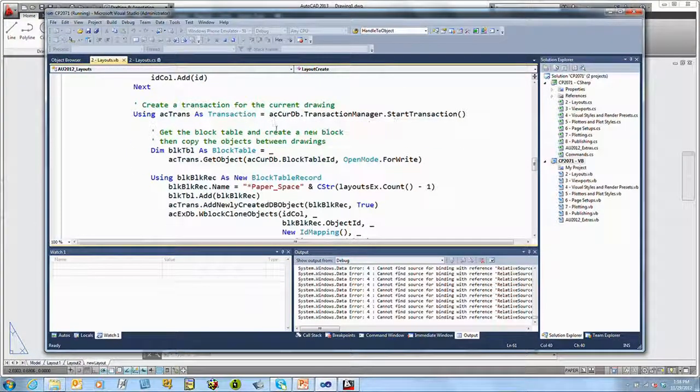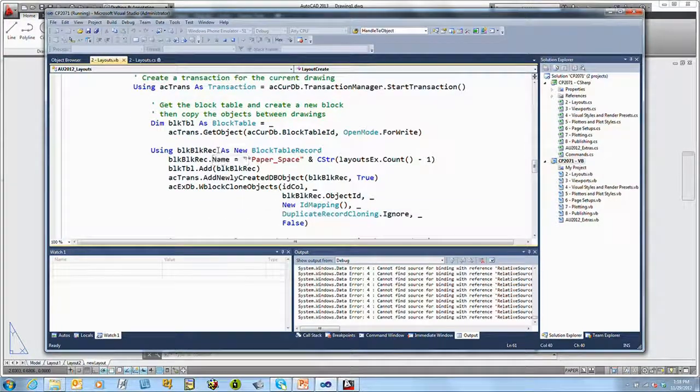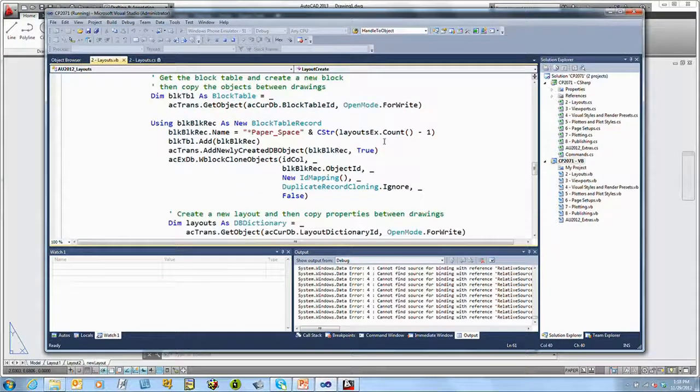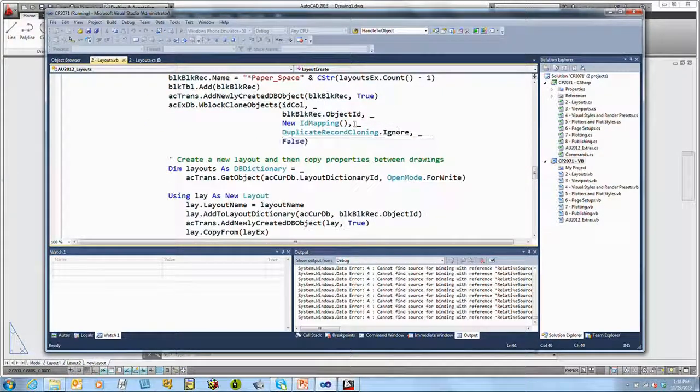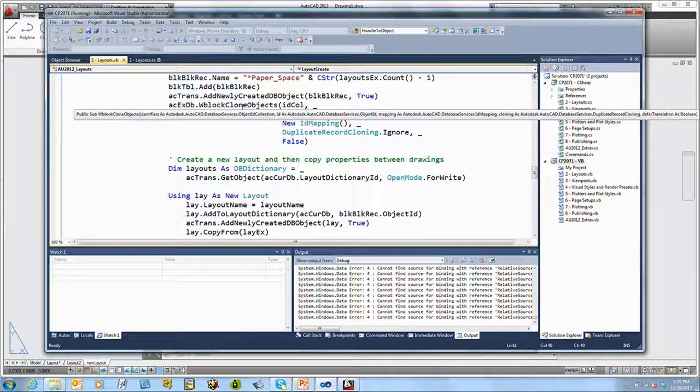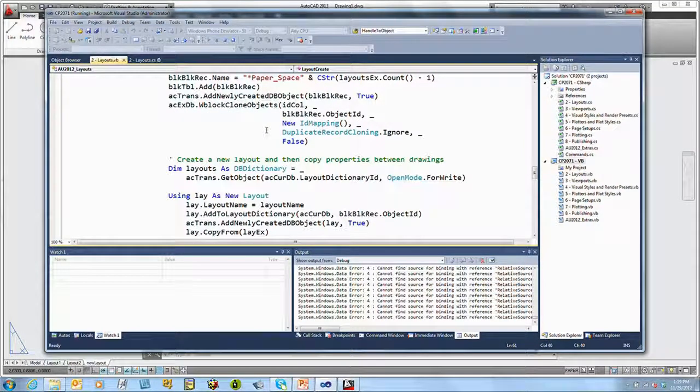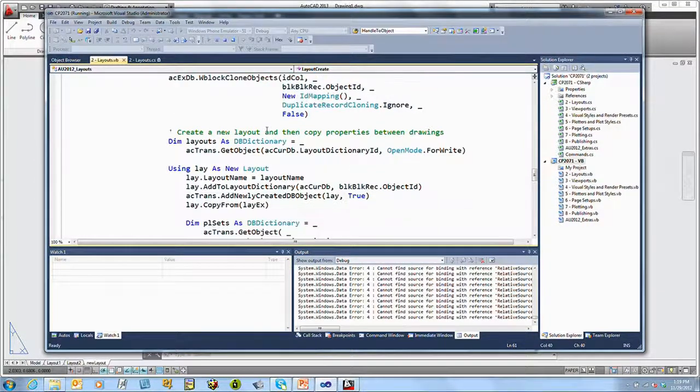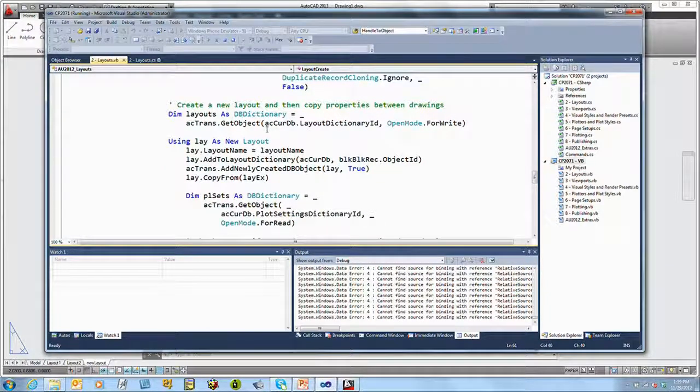Then I'm going to work inside of my current drawing and make sure that there's a block table record, or a block table entry, sorry, that corresponds to the one that we want to create. So we want to create a new paper space object in order to copy all the objects that are currently assigned to that external layout into the drawing. And then we simply do a WBlock clone. Like I said, some of this stuff might be a little more advanced than where you're at, but you can at least start from it if that's something you're interested in doing as well.